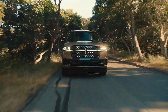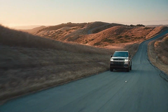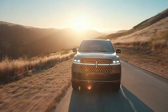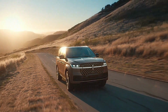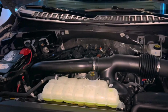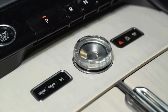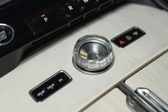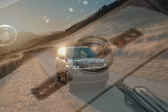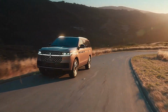Talking about the engine, transmission, and performance, the 2025 Navigator has only one powertrain option, but with 440 horsepower, that's all it needs. With its twin-turbocharged 3.5-liter V6, we found the Navigator to be responsive and genuinely speedy. The 10-speed automatic shuffles through gears adeptly enough to avoid perturbing dozing passengers. At the test track, the Navigator made it to 60 miles per hour in 5.3 seconds.